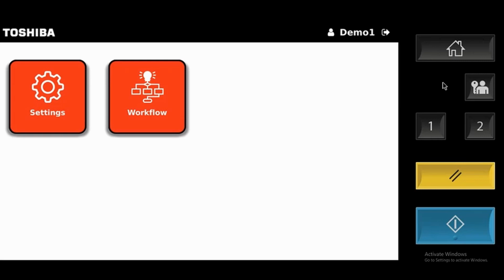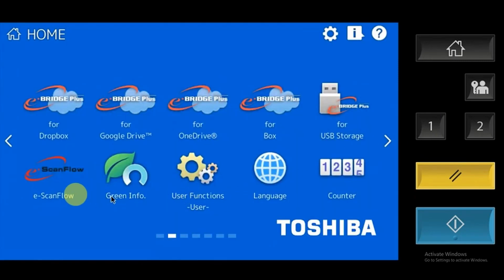In this video you'll be previewing the Toshiba eBridge e-ScanFlow workflow application. This application is centrally managed and hosted on your on-prem server, and to use this application you'll need e-ScanFlow and the workflow application installed on your Toshiba eBridge device along with a valid eFileWatcher license. User authentication and single sign-on are supported with this application, and the user will only see applications to which they have been given access.